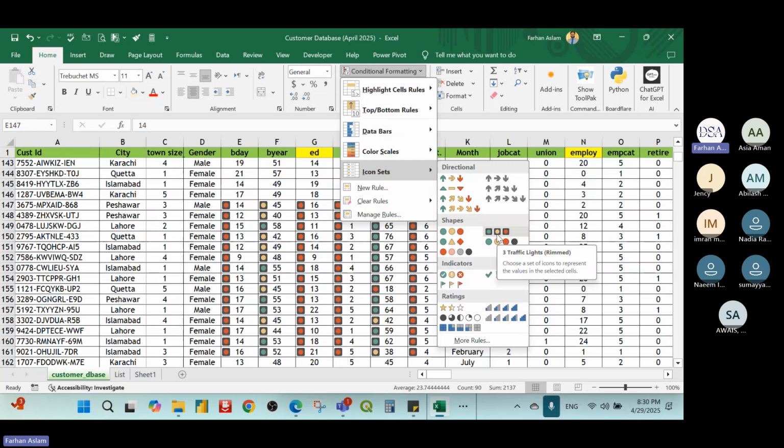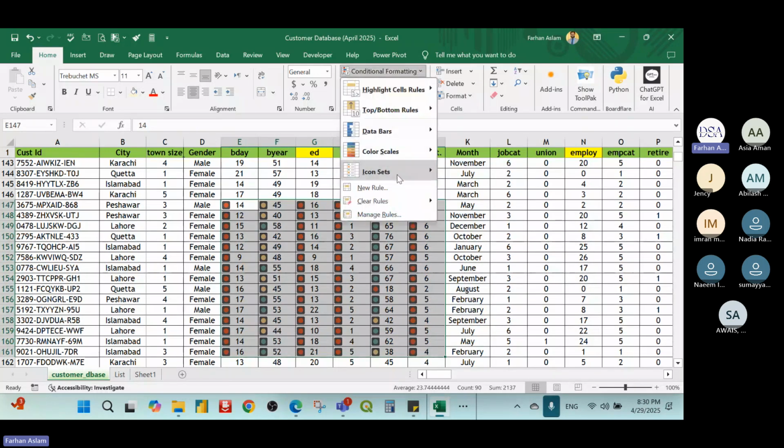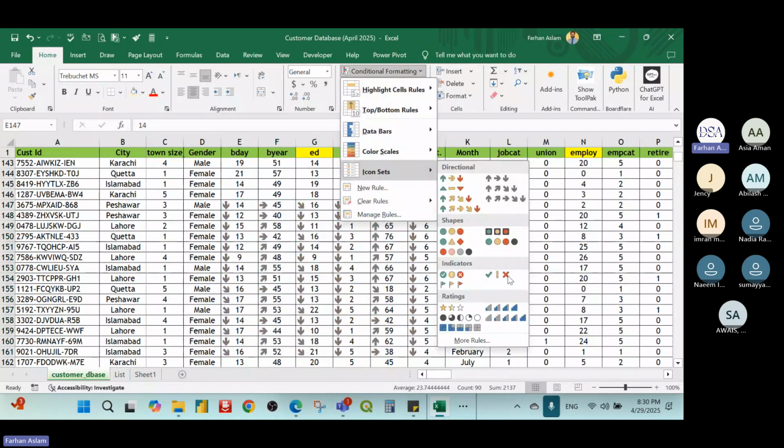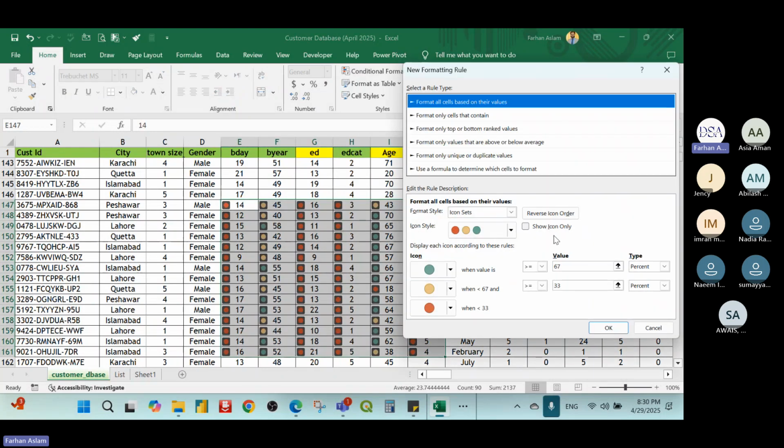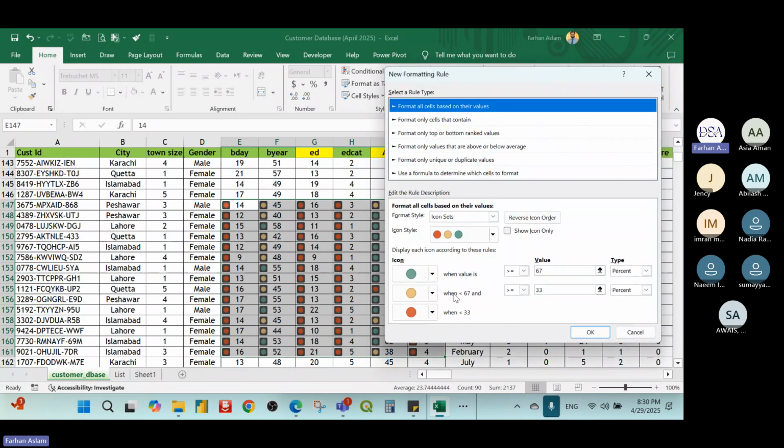Also, if you pick these signals, there is some logic behind them. If you click on this more rule, you will notice that these signals are associated with values. For example, green means the value is greater than or equal to 67.